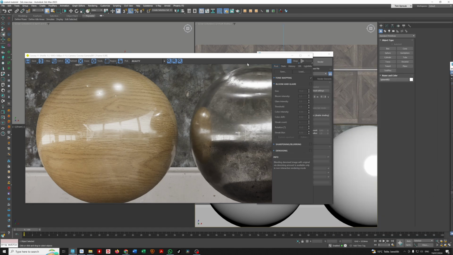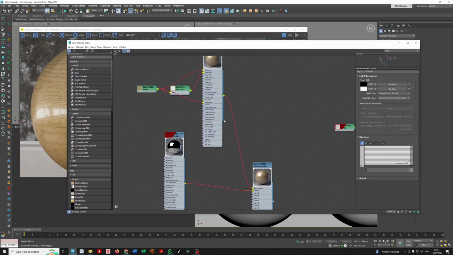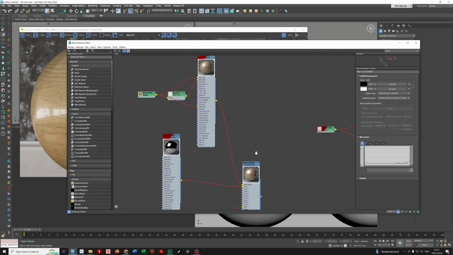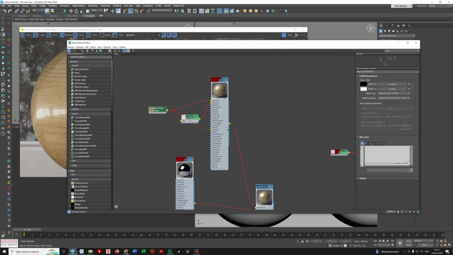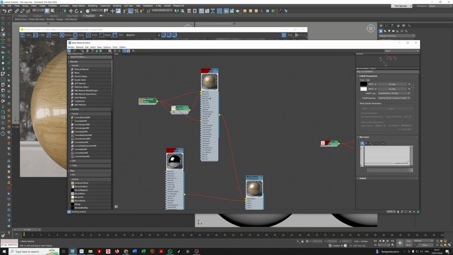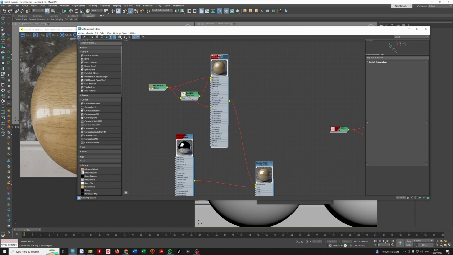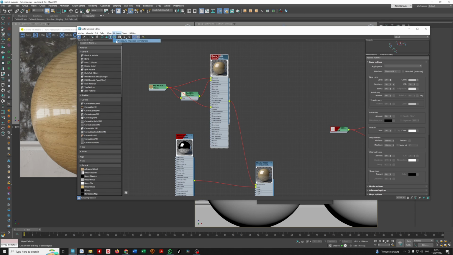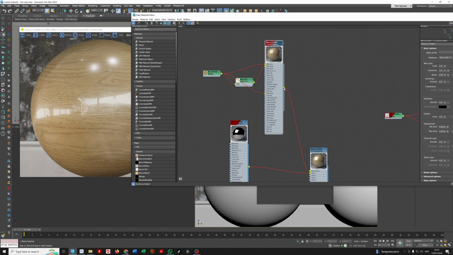I've already got this interactive rendering. I've already got the scene set up. This is my material editor here. Just quickly, this is the way we used to do coated materials, and we do it less this way now and more just using the material, because with the last update of the materials you have this right in there. So let's just take this, and actually let's turn that off. Basically these spheres are all instances with different materials, so I don't want to have the material going to all of them.